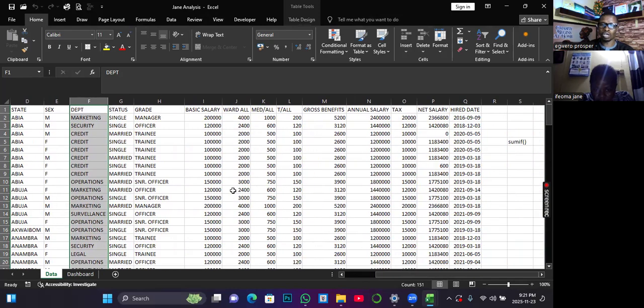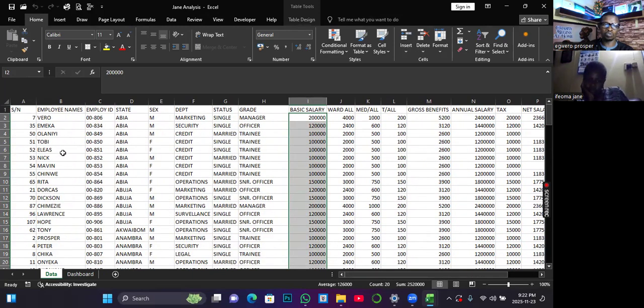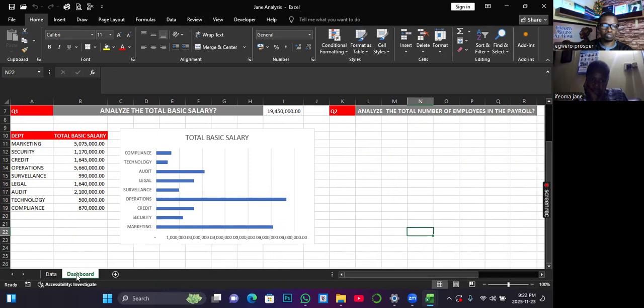But to narrow our question, it was to summarize the basic salary per the unique departments. So at the end of the day, we came up with these results showing us the breakdown of the basic salary per each of the departments. I hope that is clear.